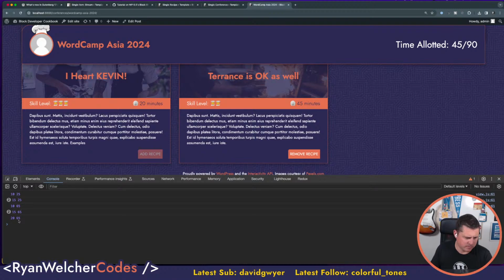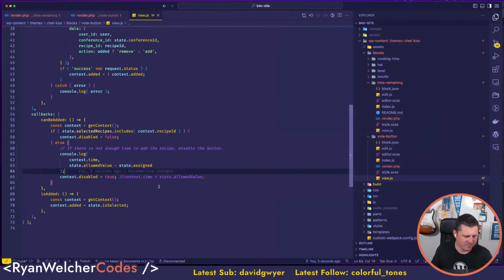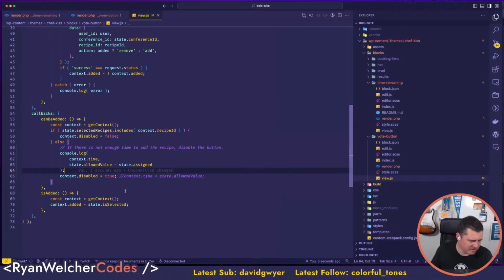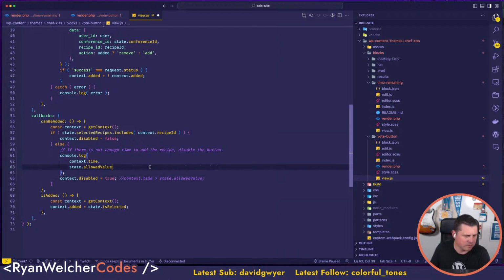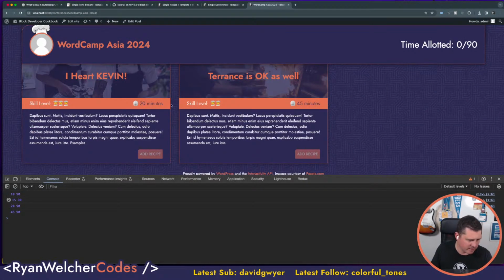That's not right. 155? What the? Somebody trigger that thing. That's not right. What's the allowed value? So allowed value is 90.